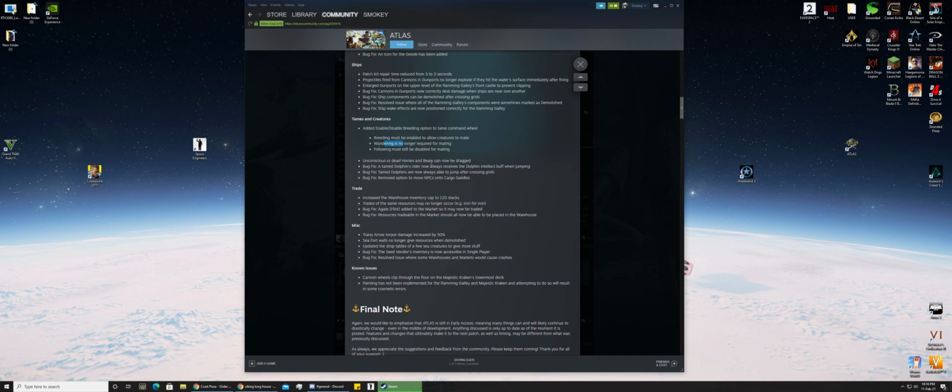Unconscious or dead horses and bears can now be dragged. Okay, so I like the whole dragging an unconscious horse. I suppose you don't have to knock horses out to tame them. I don't know. I've got so many mods on, I can't remember how the taming vanilla works.